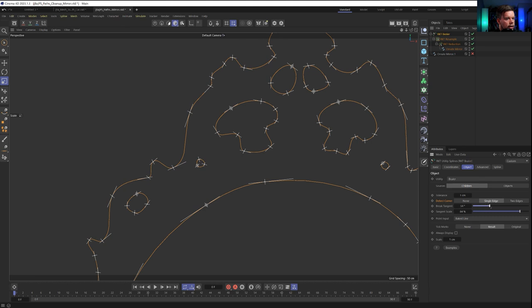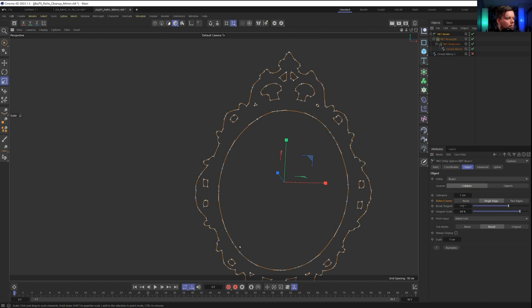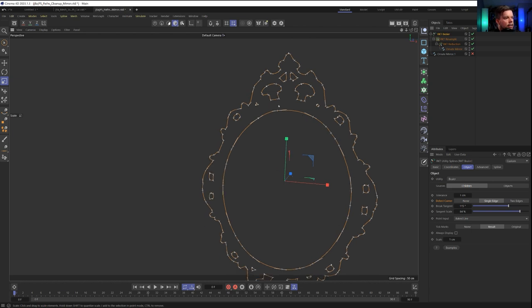I guess I can get them back in using our break tangent. If I start increasing this break tangent, I'm saying if this line and this line are sharper than this angle, then break that tangent. So you can see that we're actually starting to get these hard edges back in again. So these little mushroom shapes get to maintain their sharp corner. Meanwhile, if we look at this overall mirror shape, that has gotten way smaller, way cleaner handles.